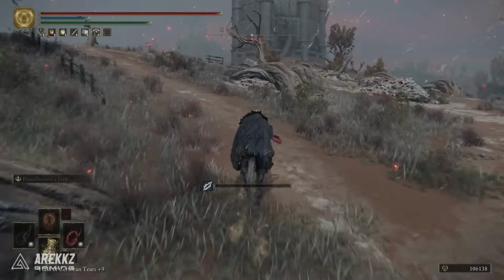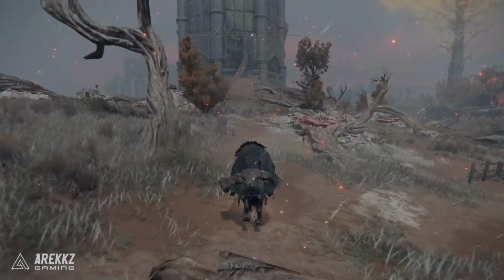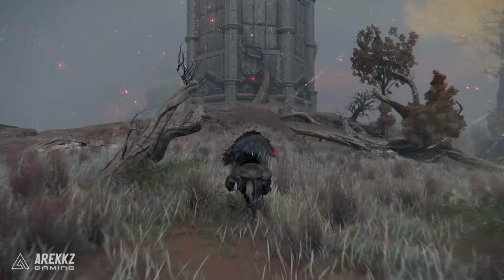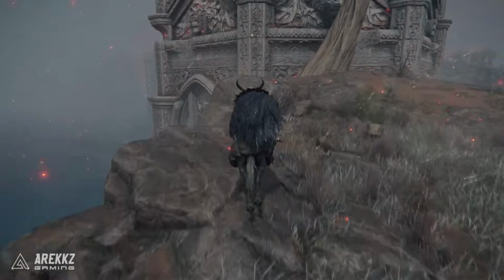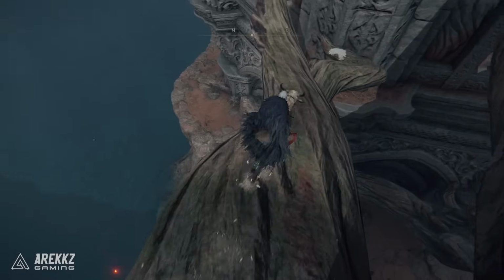For this one, you want to go to this location you see over there. If you haven't got the fast travel points, then you want to go to the nearest site of grace, which is this one. And you then want to work your way over to the tower. Now, this will, of course, require a little bit of parkour, a little bit of platforming.